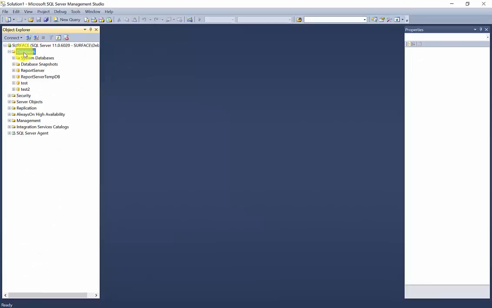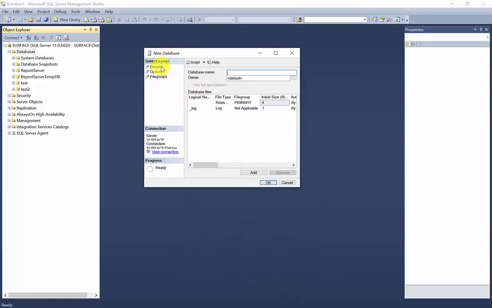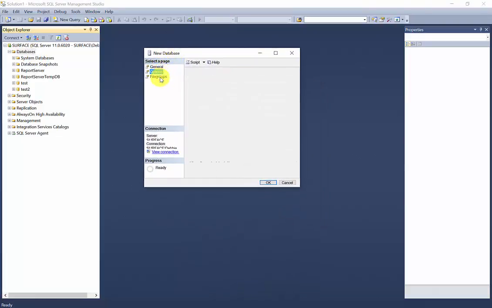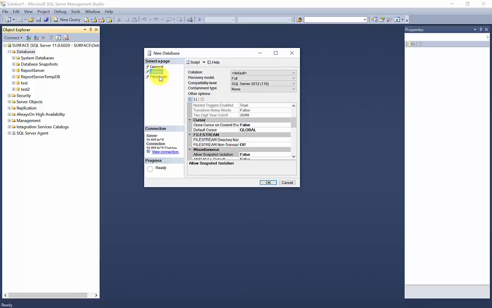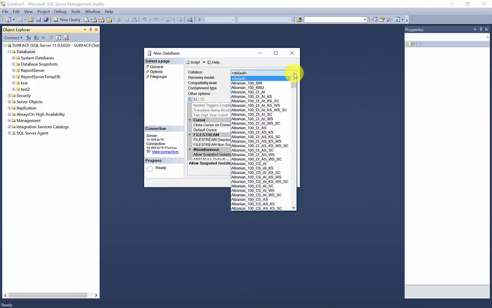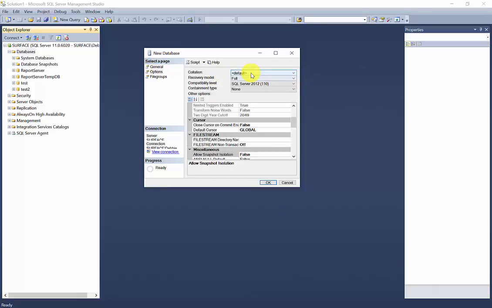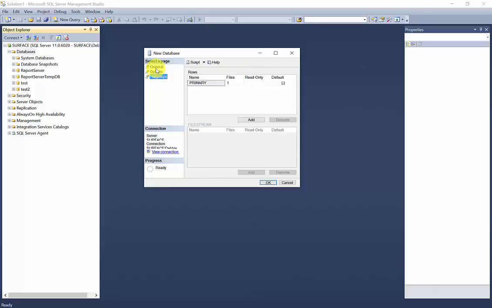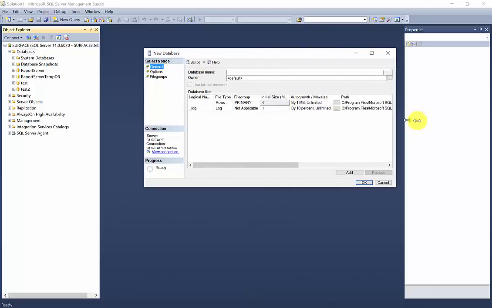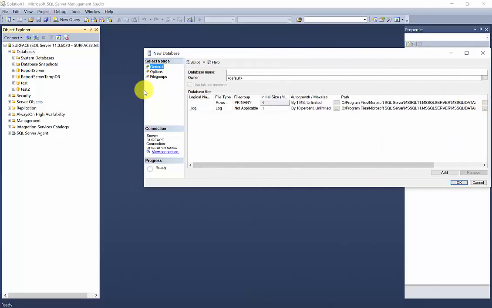Okay, so in Object Explorer, I'm going to go ahead and demonstrate creating a new database. I right mouse clicked on database, new database. Here comes that window, and there are several pages that you can select with different properties. So these properties correlate with those optional commands that you saw, such as collation, how you want it to be, what the sort order is, what collation means, file groups. Let's go ahead and just look at general.